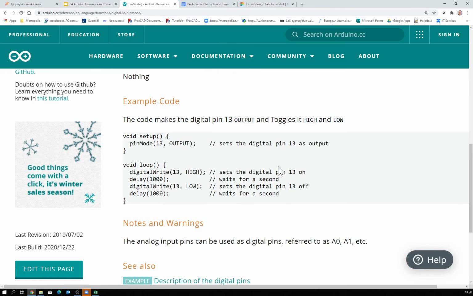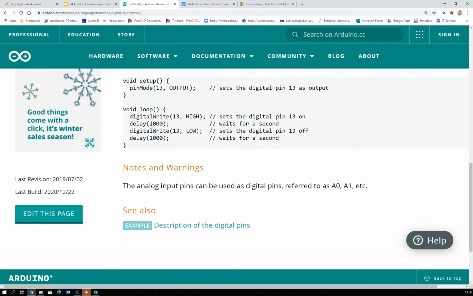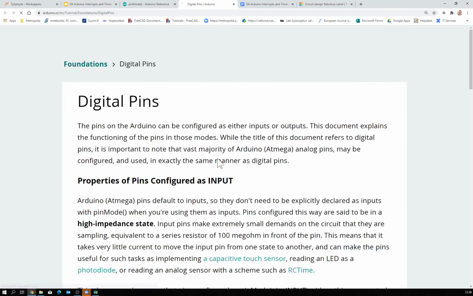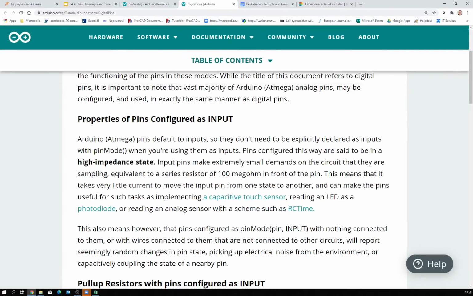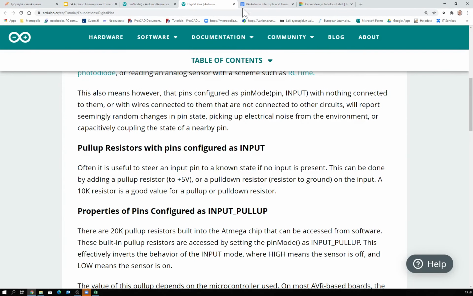I choose the pin mode. High, no, output, input. Description of pins. Impedance state. Input. Okay, yes, it was just input.